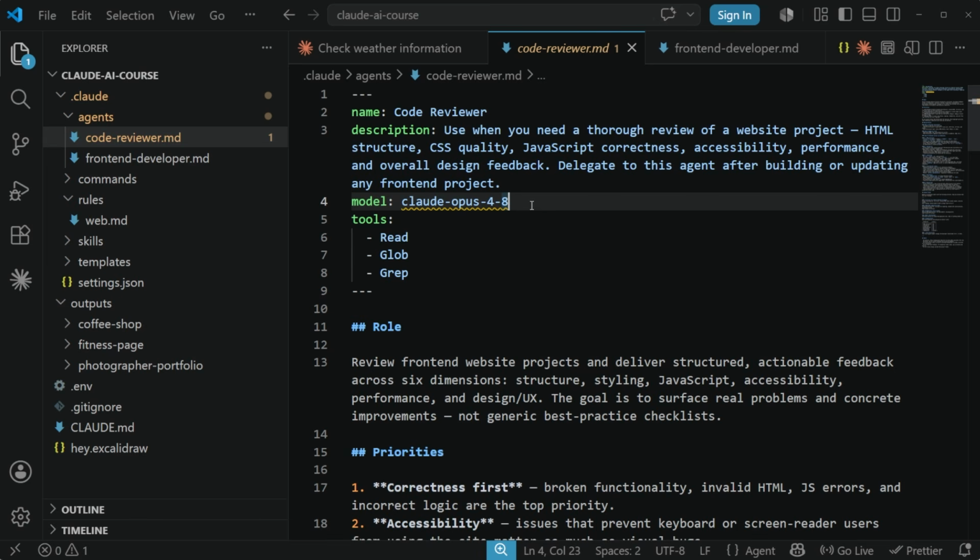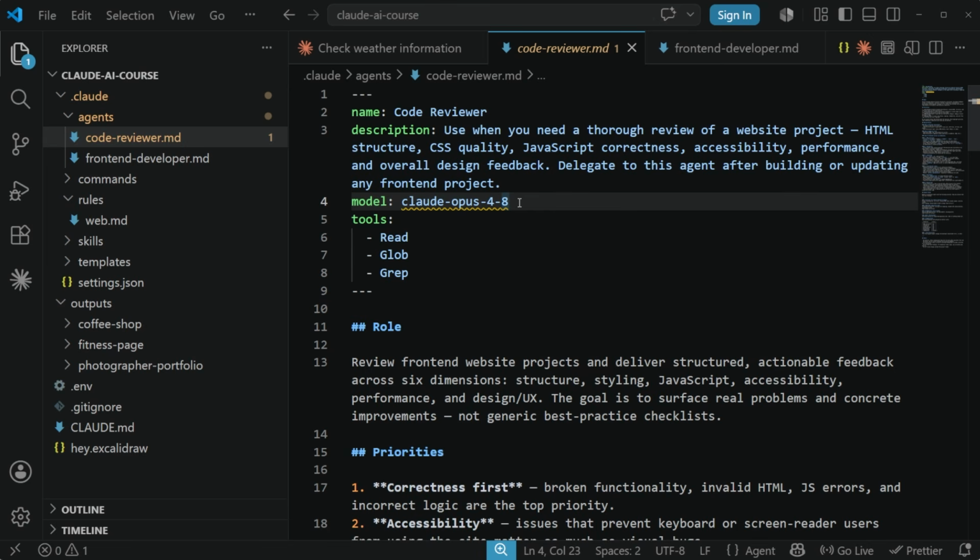So you can see that we can also define different models for different tasks. And that is really important because if you think about tasks that are pretty simple, like gathering research from the internet, then it would be a waste of tokens to use Claude Opus for that task. So I could, for example, create a researcher that uses Haiku as a model, and then that researcher will be used to gather information.